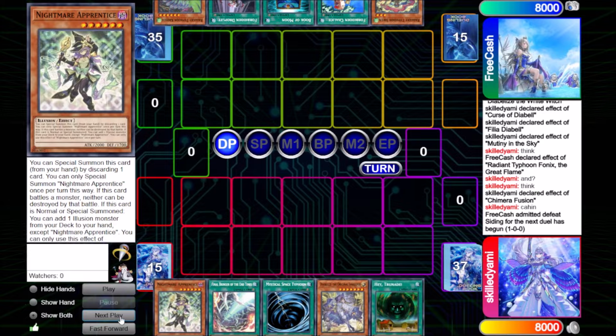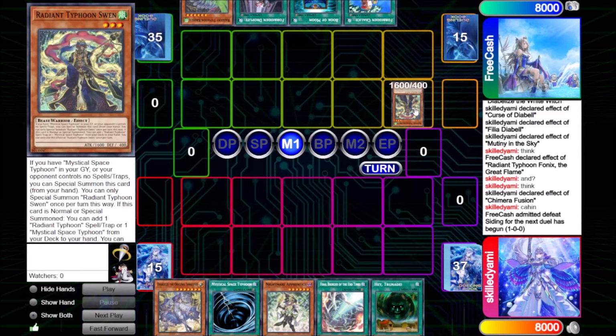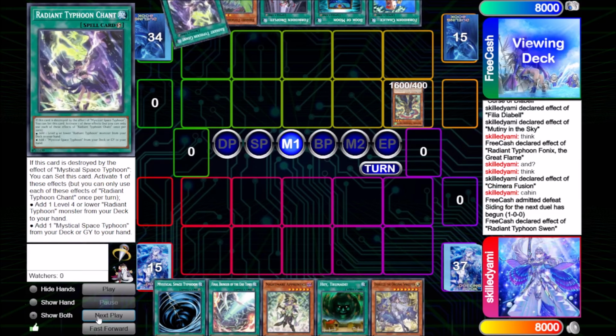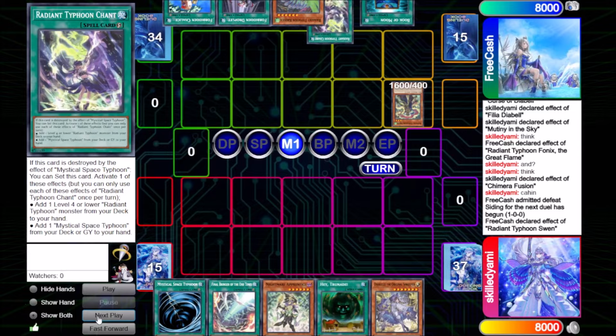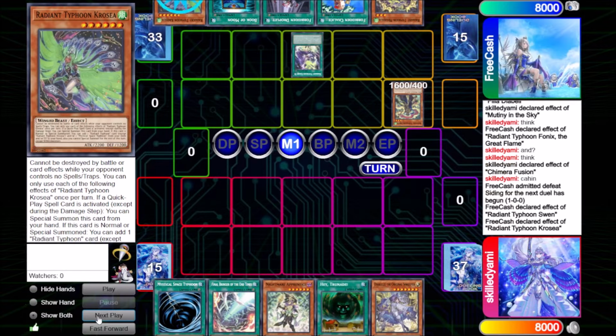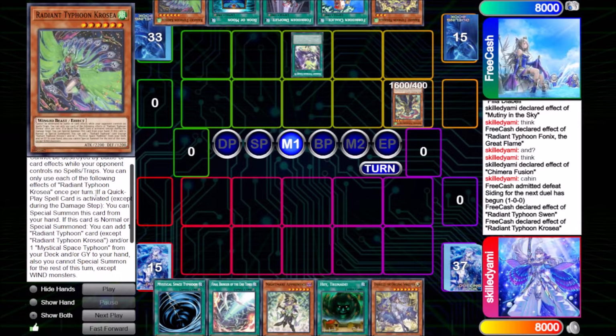So you can do a lot of stuff. Yeah, he goes first. Again, starts with the Swan, and Swan searches the Radiant Typhoon Chant and uses Chant, gets the Mekada. And then he can special summon the Crusade because if a quick play spell card is activated, you can special summon this card from your hand.